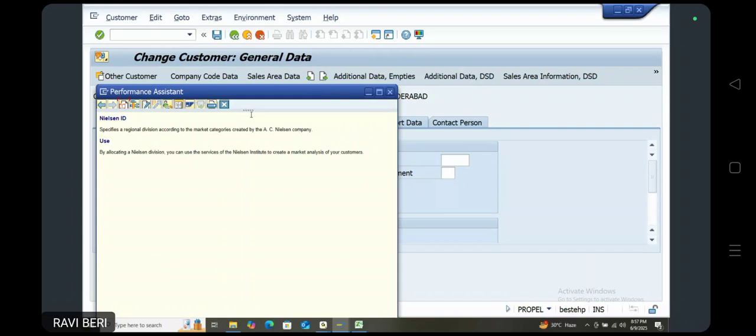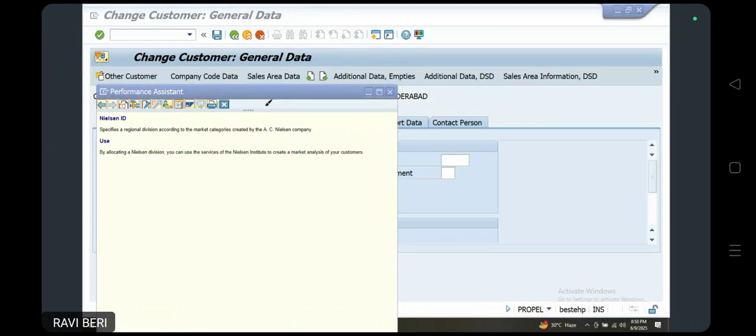Now here, you click on this. There is one key symbol here, customizing. Click on customizing.